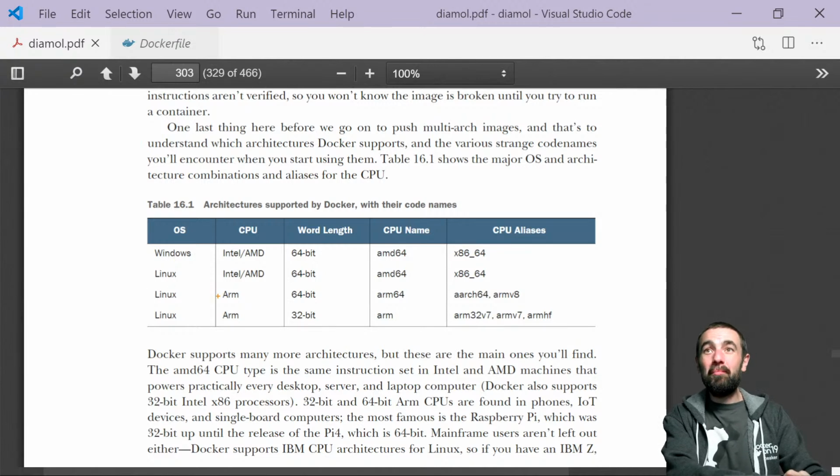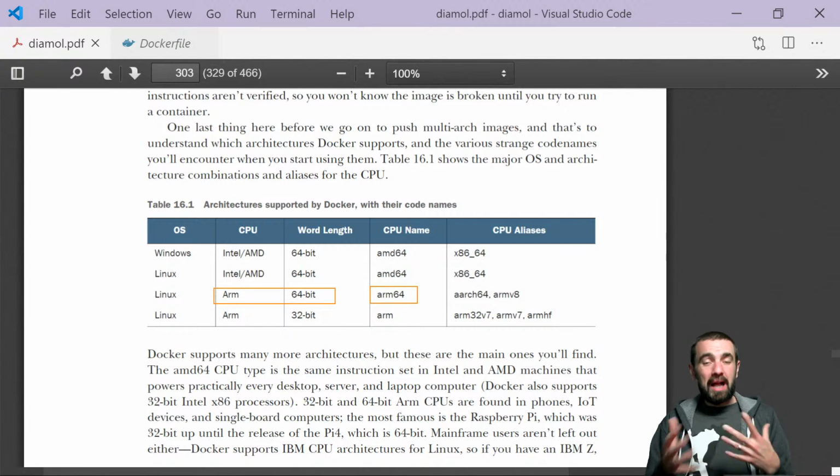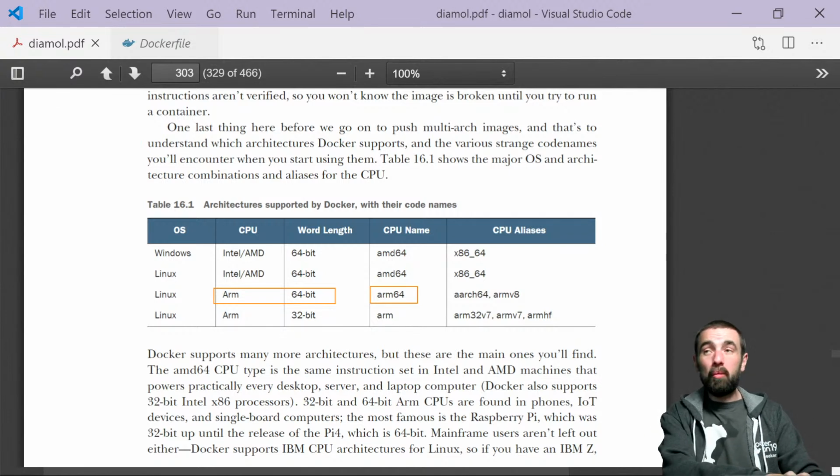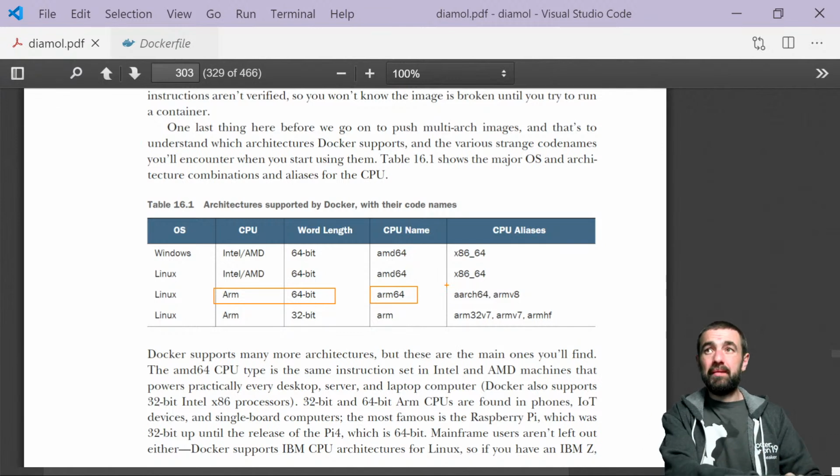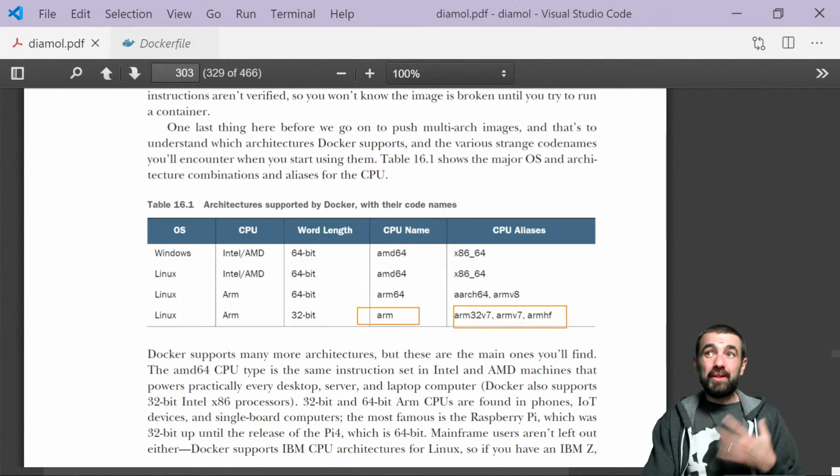In the ARM world, 64-bit ARM is typically known as ARM64 as a platform flag in the Linux world, in the Docker world. The actual CPU names, there's a whole variety of different names. The most common ones are AArch64 and ARMv8. So those are the ones you see, but there are variants of that too. And the 32-bit ARM in the Docker world is just called ARM, because in the old days there only was 32-bit. And then all these aliases, and there are variants of these too. There's ARMv6, there's ARMv7, and there's ARMhf. So those are 32-bit things.